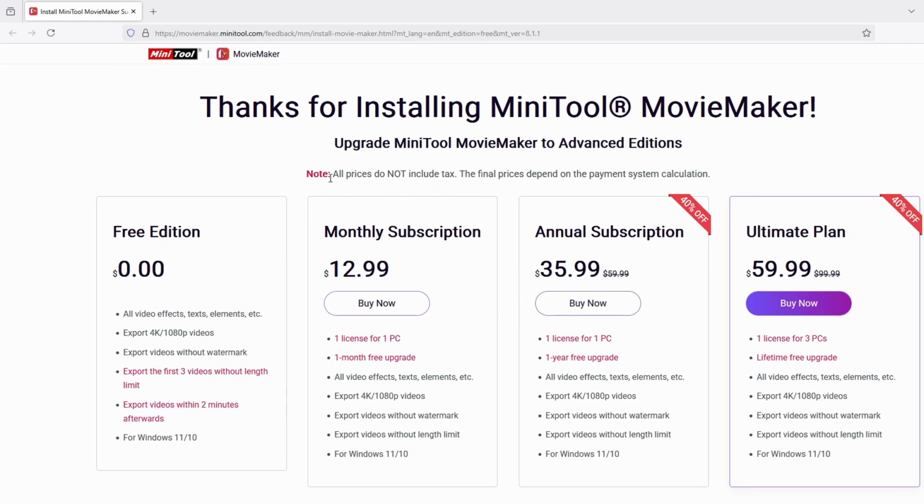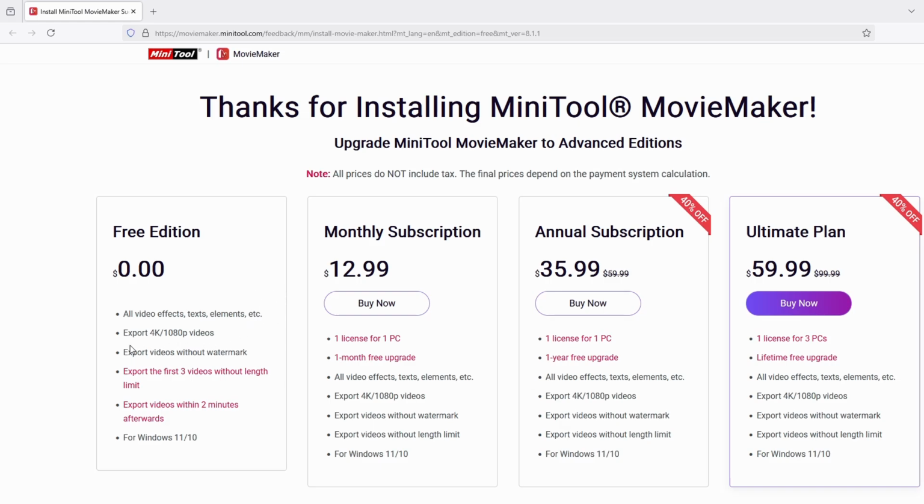Over here, they are just thanking you for installing MiniTool Movie Maker, and they also show you the different editions of the software. So for the free edition that we've just installed, you'll be able to have all video effects, text, and elements.